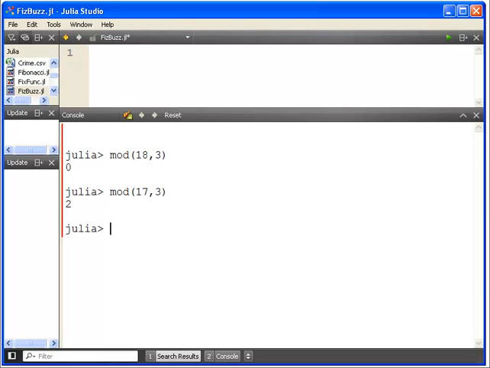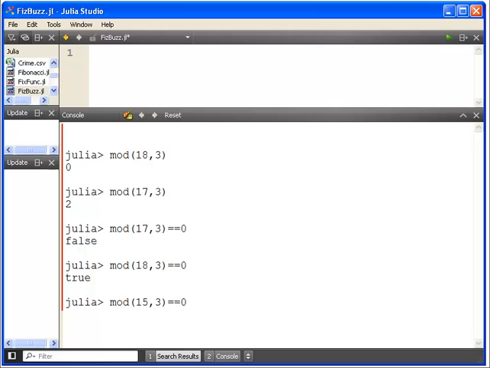What would be the case for 17? It would be 2, which is to say 17 divided by 3 is 5 remainder 2, so it gives you the remainder essentially. Now, how would we use that in checking if a number is divisible? Well, if it's divisible, the remainder is equal to 0. So is 17 divisible by 3? Is it a multiple of 3? What we're going to do is use the equality operator. Is that equal to 0? So it turns into a true or false situation. In that case it would be false, but if we change to 18, that would be true.